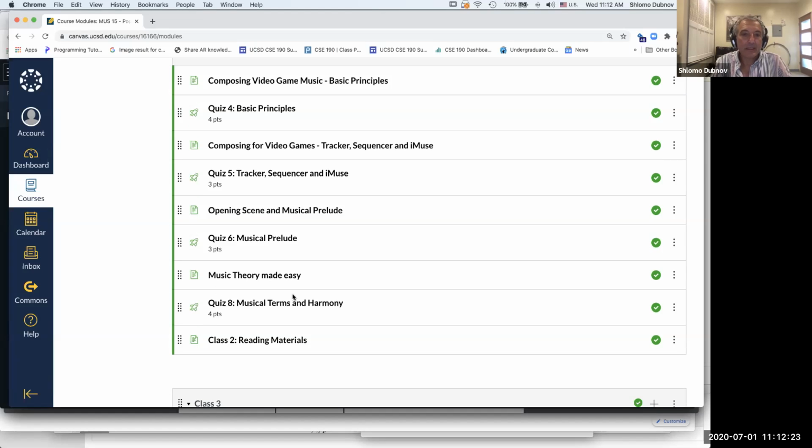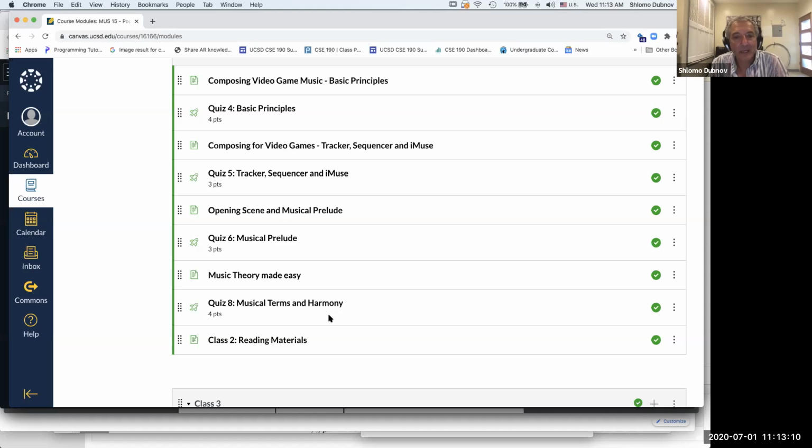The Music Theory Made Easy is supplemental material, more like an appendix or some kind of additional reference, because we will be using musical terms. It's very hard to talk about music without understanding the common terms about notes and durations and timbre and pitch, and chords and harmony and rhythm. So I tried to make a little dictionary or vocabulary of terms and explain them. It cannot be a replacement for a music theory 101 class, but I want to make sure that you understand these terms.